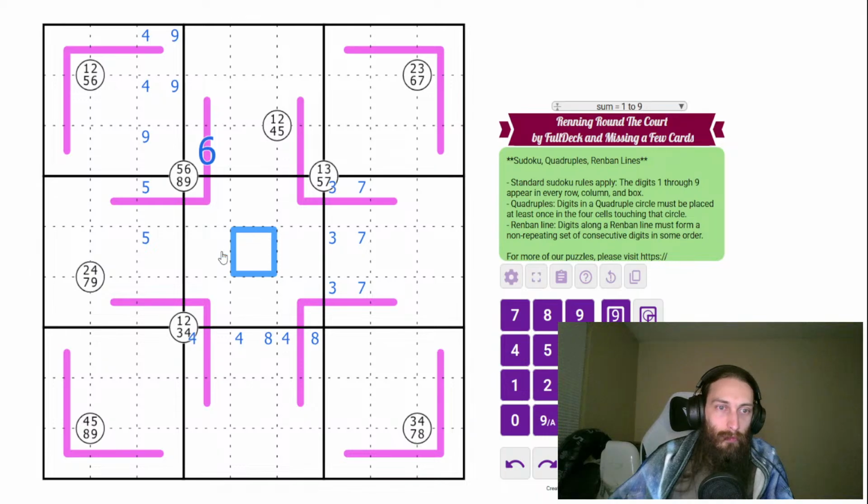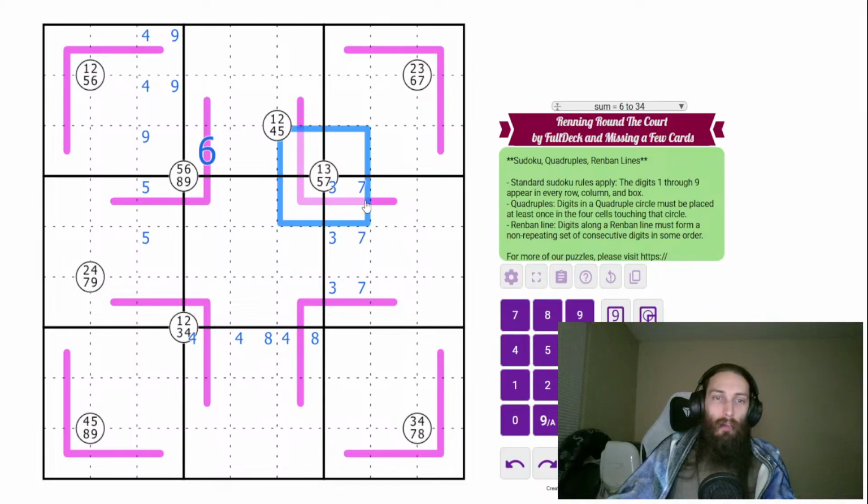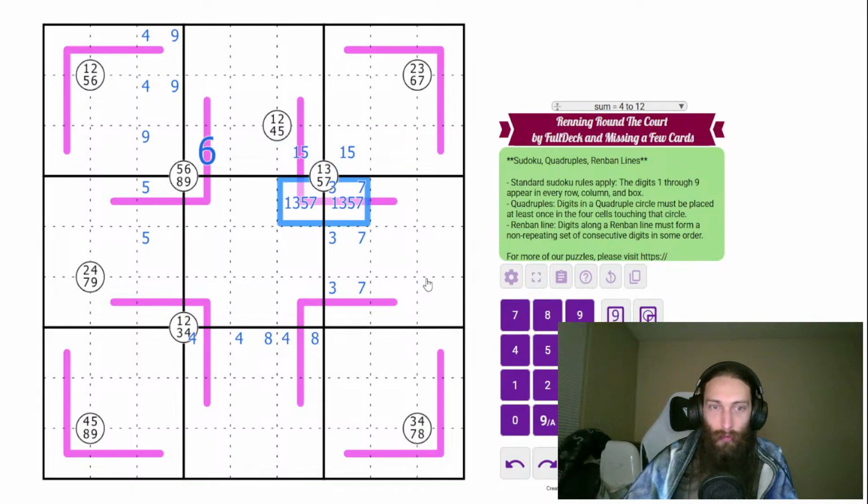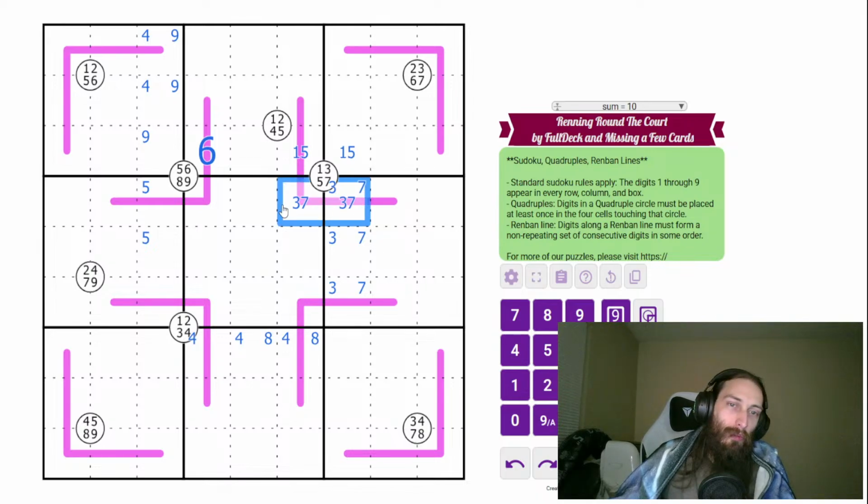Box is 4, 5, 7, 8. That's what I was trying to come up with. Okay, we have 1, 5, 3, and 7. You can't put 3 or 7 here. Right. So that has to be a 1-5 pair. So this isn't 1 or 5. And we have 7 both, cannot reach 1. Right. So that's 5 and 1.